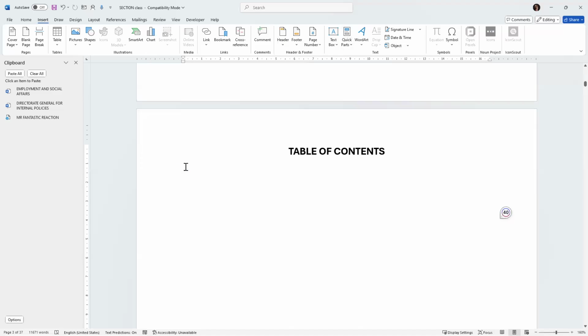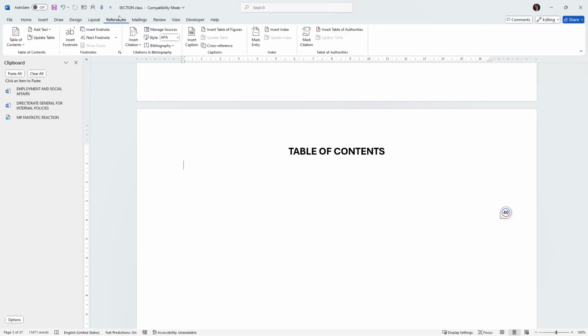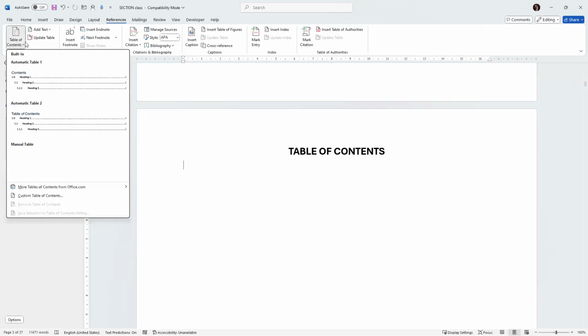So step one, I did this last time. You go to the tab called References. When you go to the References tab, the ribbon will open up. The first group in the ribbon is the table of contents, right? So here you see the first thing, Table of Contents. That command, you click on it, you have a drop-down. From the drop-down, you see Custom Table of Contents, because these are templates.